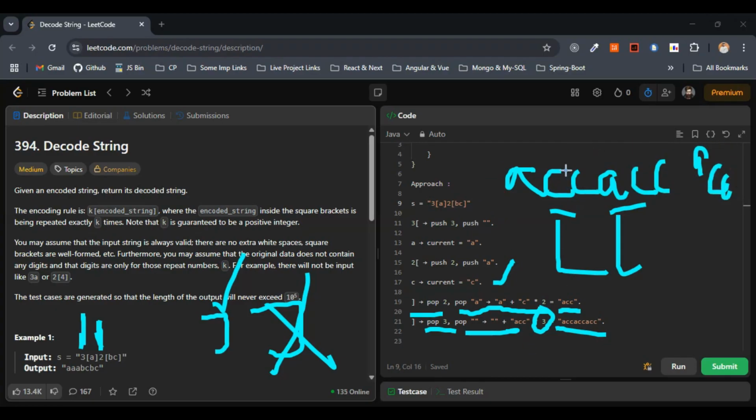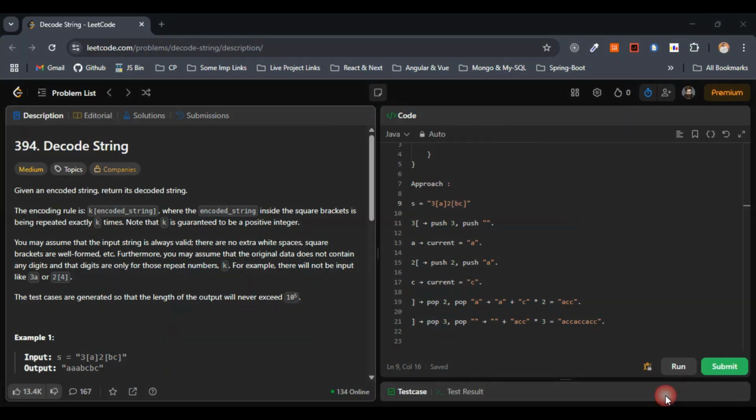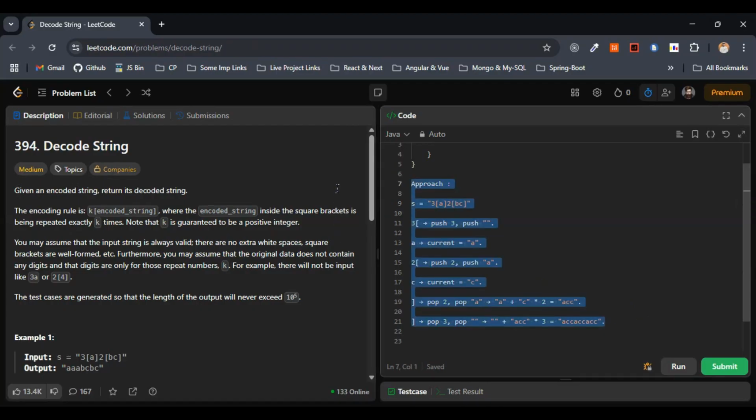So this is the same output that we have got in the first example, the same thing they have given for the first example output. So our approach works absolutely correct. Here we'll be making use of the two stacks. If you didn't understand, let's write the code. You'll understand this one even clearer.